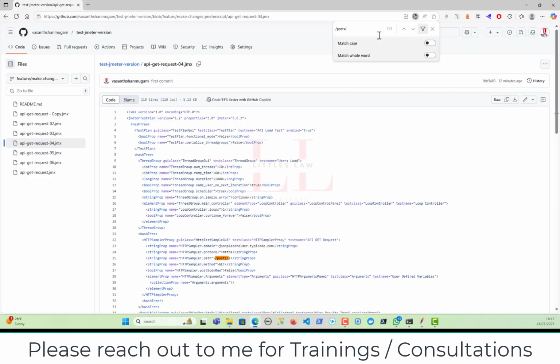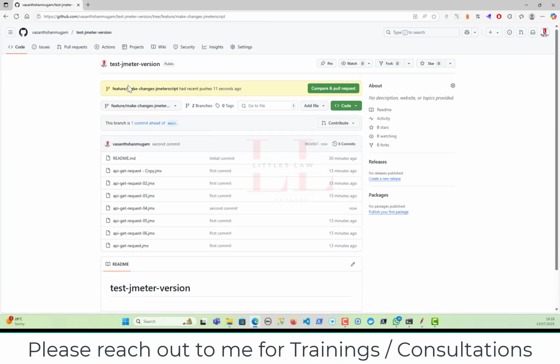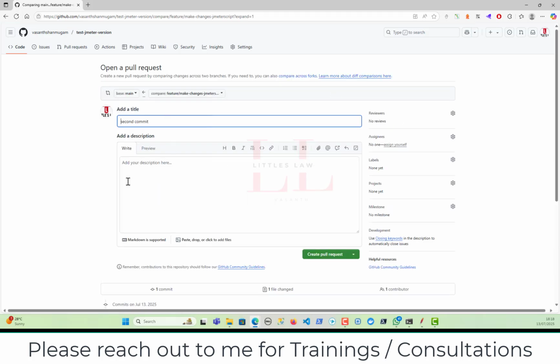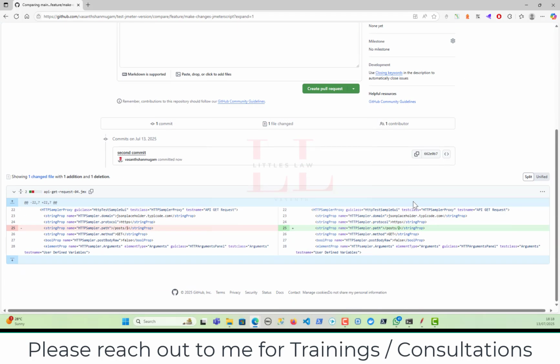So let's go back to GitHub now and do a quick code refresh. And okay, here we have got it. If I do a compare and pull request, before I even move to create a pull request, here I can see in the script, this is basically the change in the URL. So yes, I can see it. And if I make any changes to the post request, or if I change anything in the HTTP type, I can very well see that. And this is one thing which I wanted to tell the subscribers.